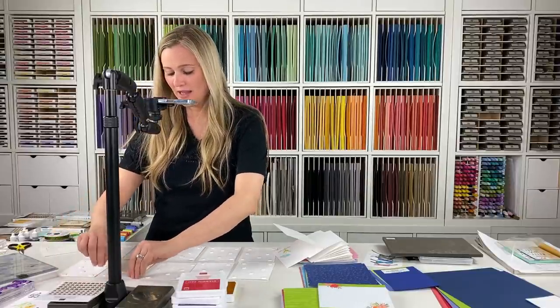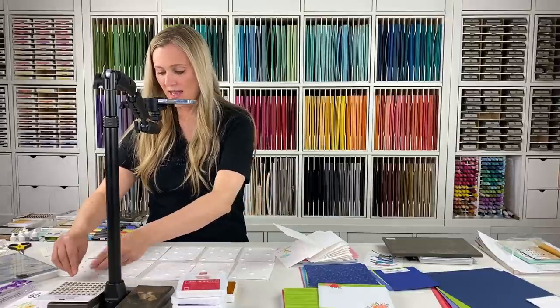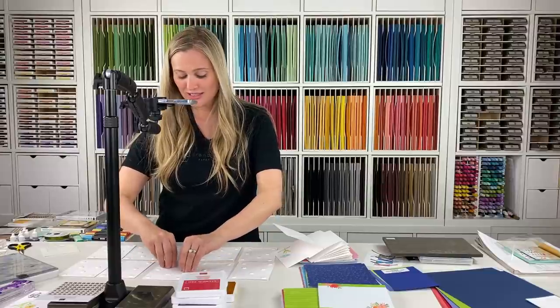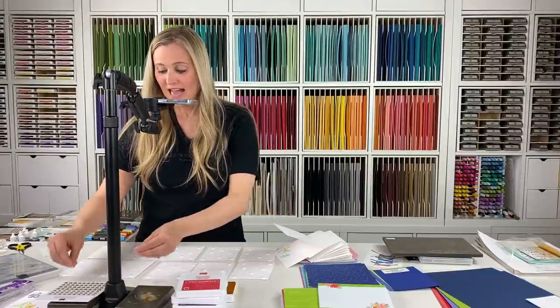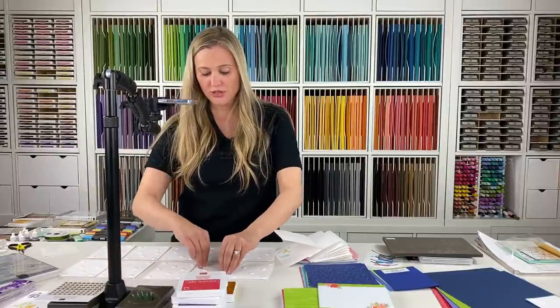We're getting there. So you can use a Take Your Pick tool, or you can just pick them off like I'm doing. I generally do it just like this. I know some demonstrators will use their Take Your Pick tool, the little pierced side, and pull those right up.